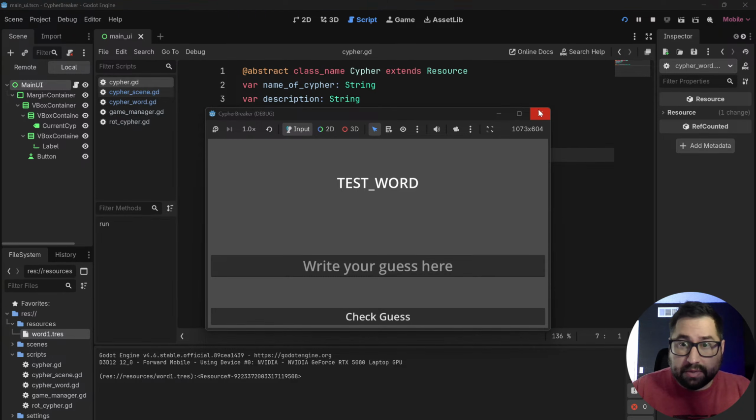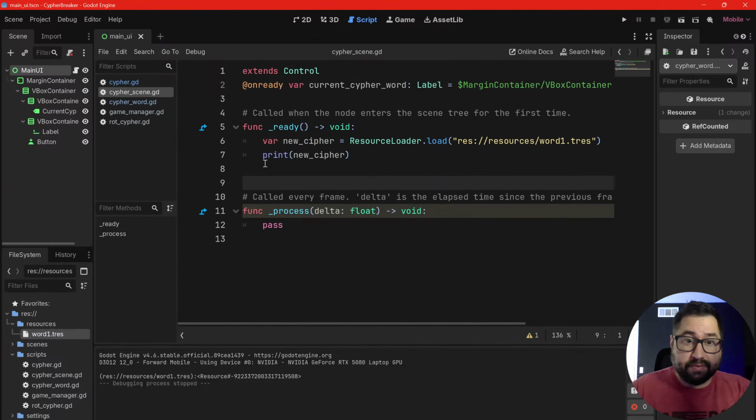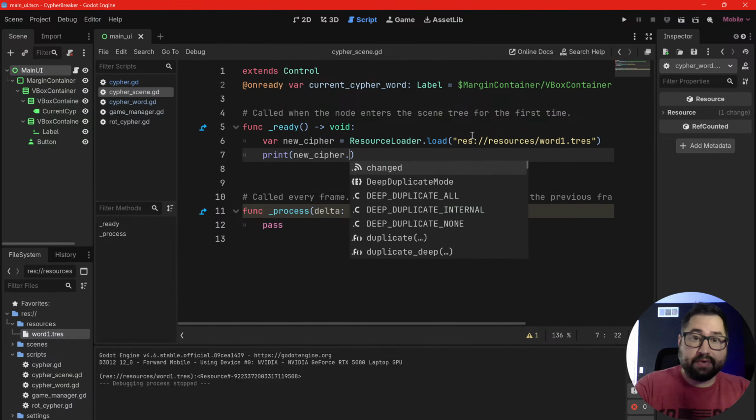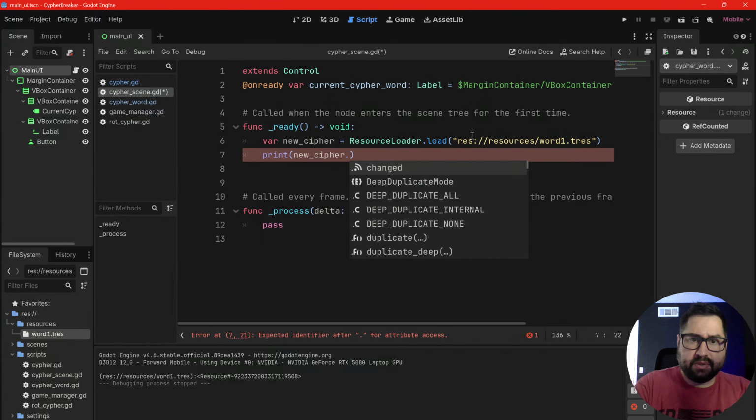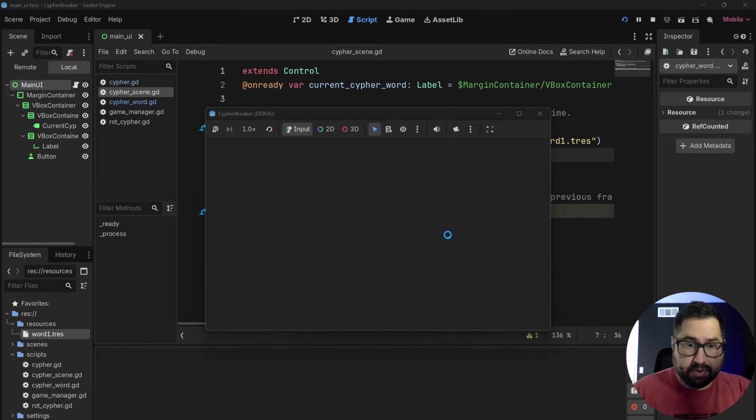So here we have a resource. Okay, so from here we should be able to say new cipher dot, what was it, original word? What did I call it? I don't know what I called it. Yeah, original word, right? So dot original word. We should be able to print that, right?